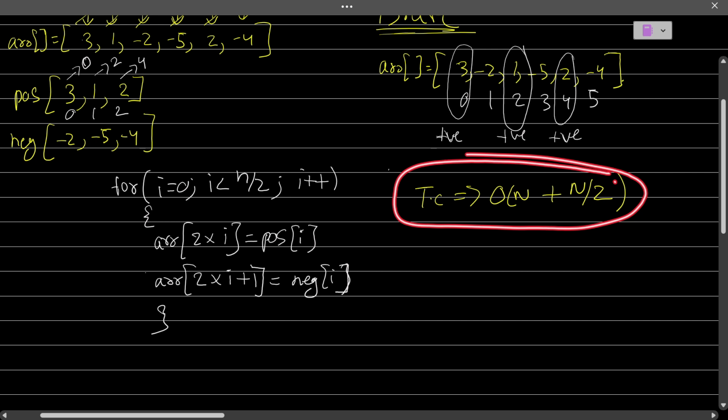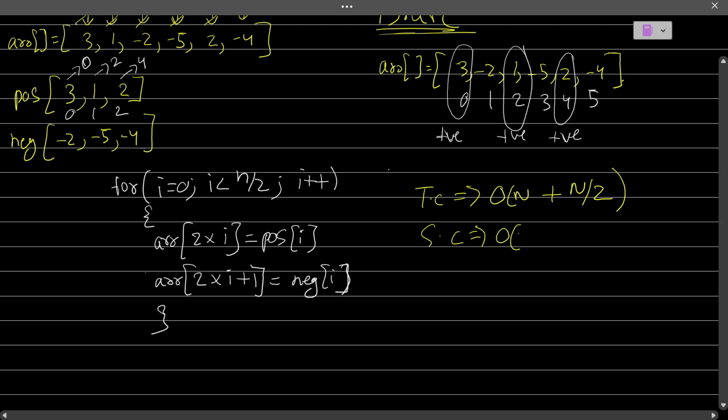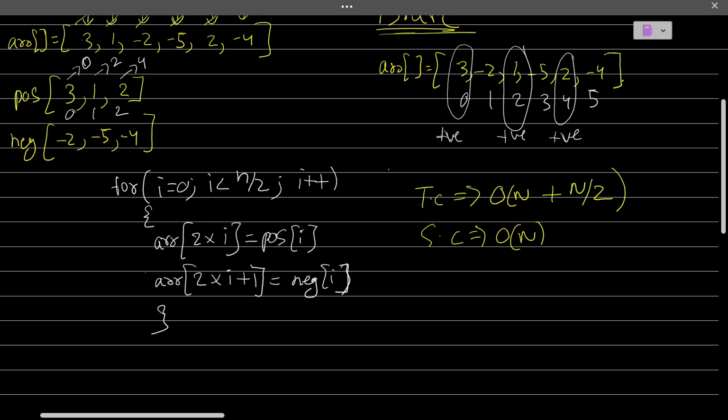So this is the time complexity, and then the space complexity will be big O of n, absolutely, because it needs to return the answer, so it is using some extra space. So big O of n for traversing the array, segregating the positives and negatives, right? So space complexity is big O of n. And for the time complexity, big O of n is for traversing the array and segregating the positives and negatives.